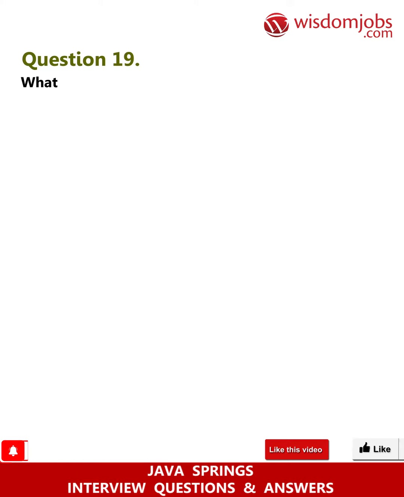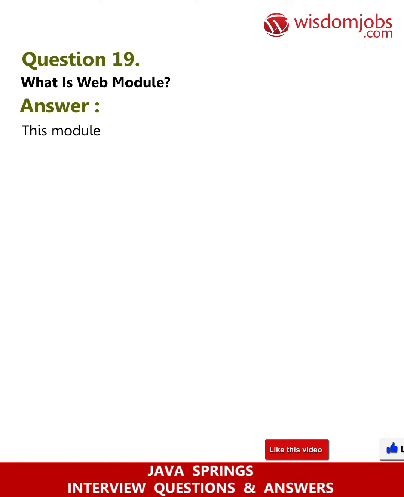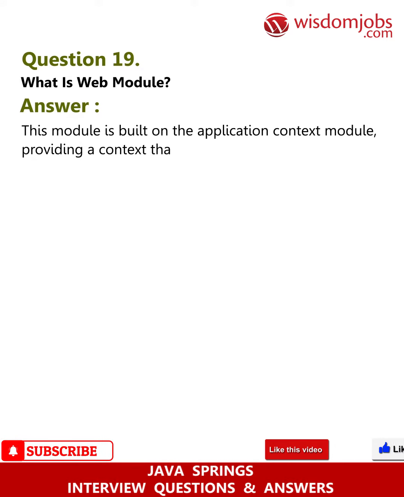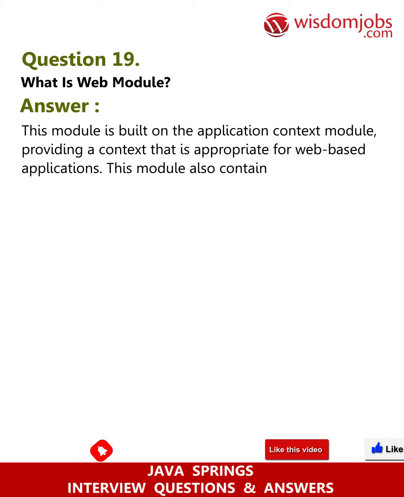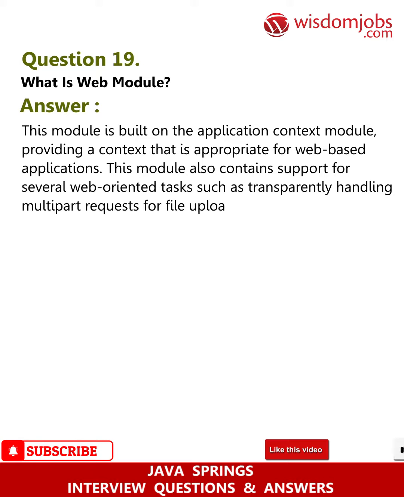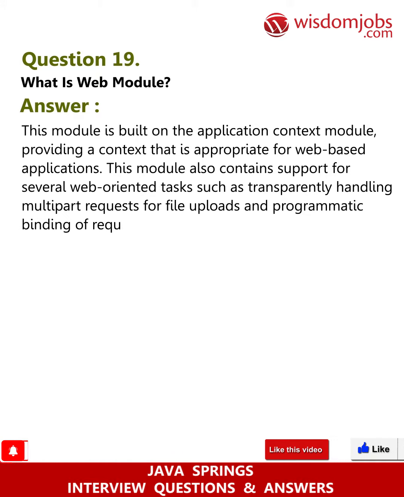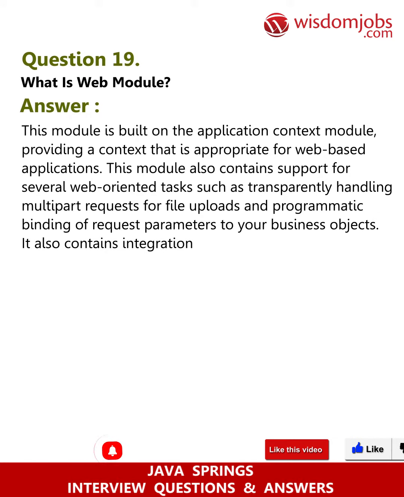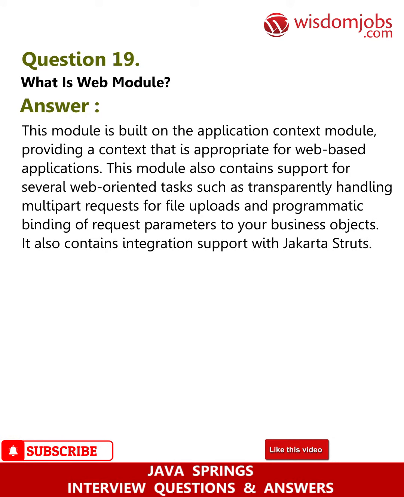Question 19. What is web module? Answer. This module is built on the application context module, providing a context that is appropriate for web-based applications. This module also contains support for several web-oriented tasks such as transparently handling multi-part requests for file uploads and programmatic binding of request parameters to your business objects. It also contains integration support with Jakarta Struts.